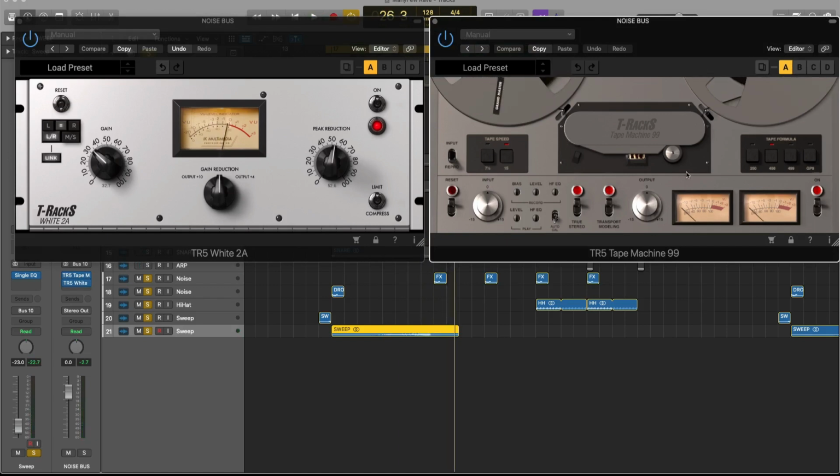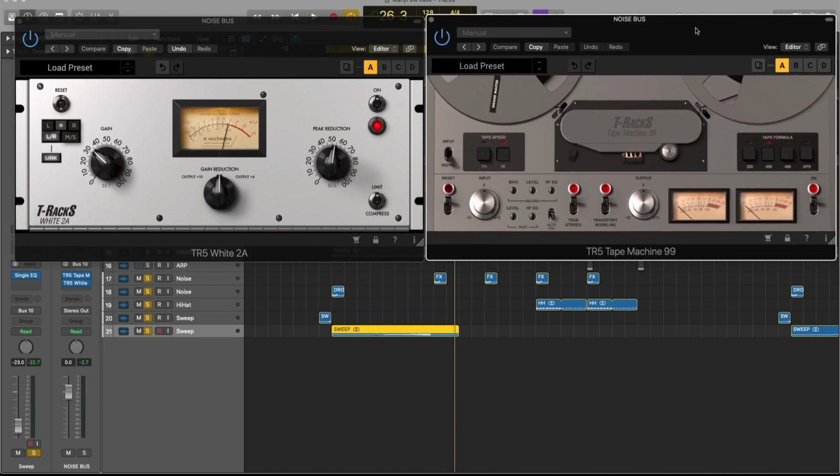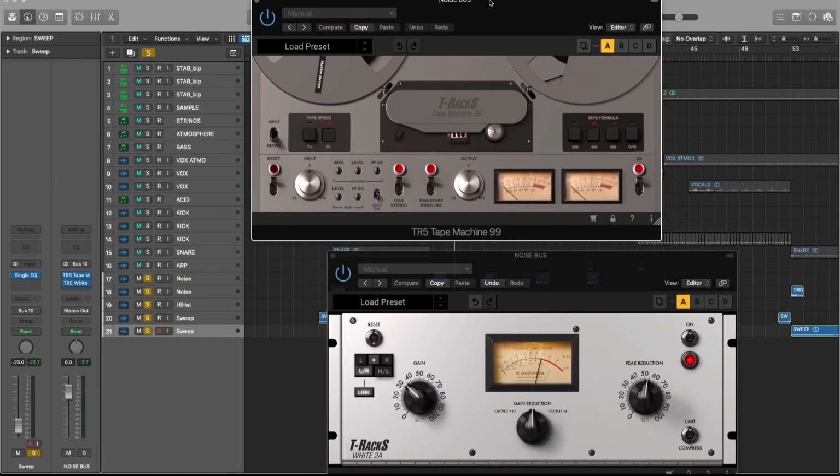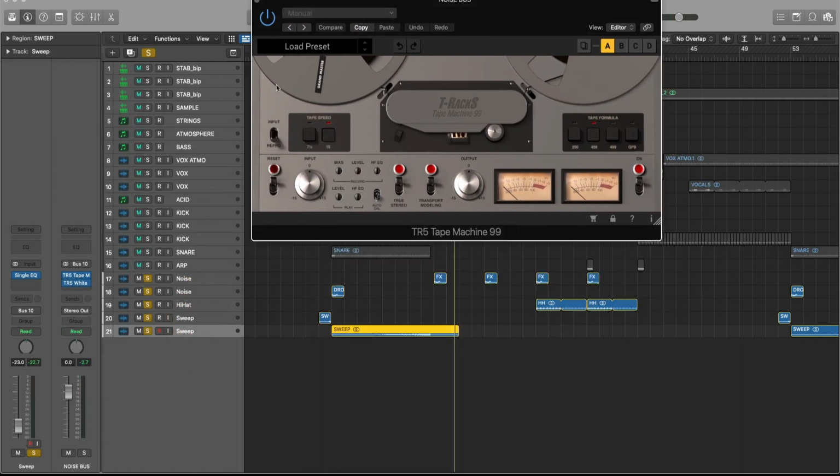It creates that analog effect that you sometimes want to have in your digital productions nowadays. So we're using this a lot in our productions.